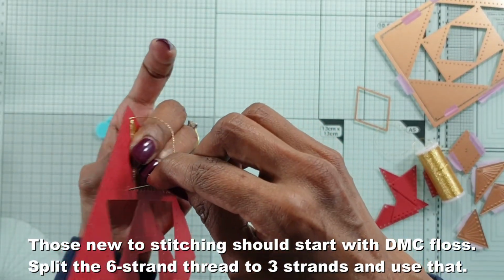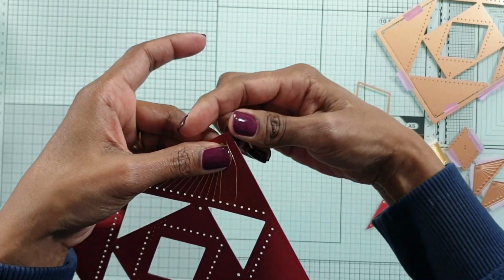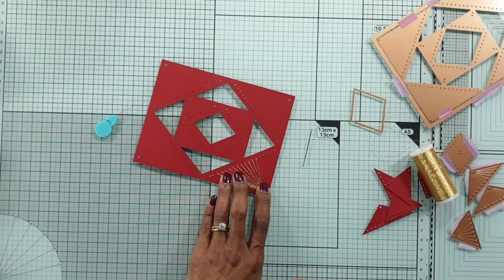So here you go, you've got the back of the panel that secures the thread, and you can see how nice and straight and taut it is. So that's all you need to do.